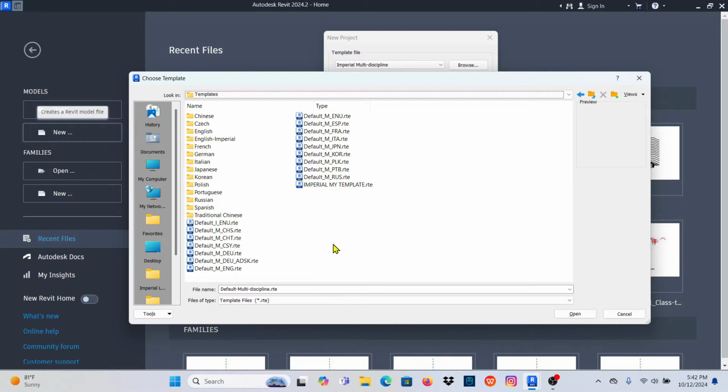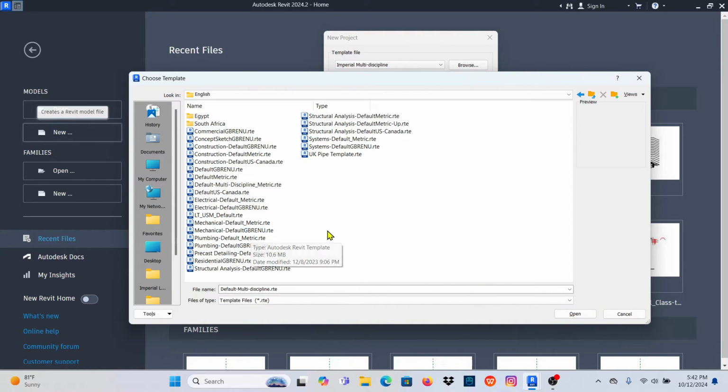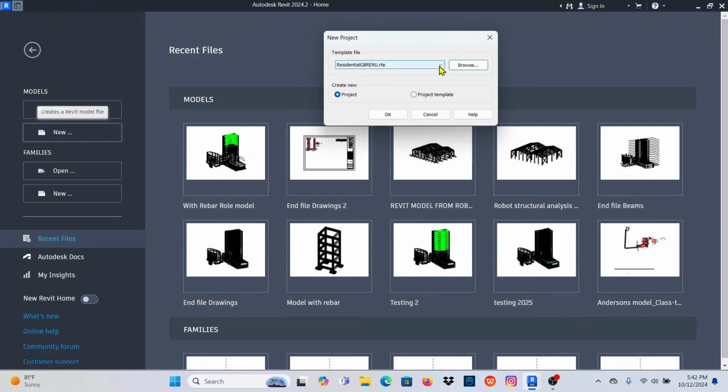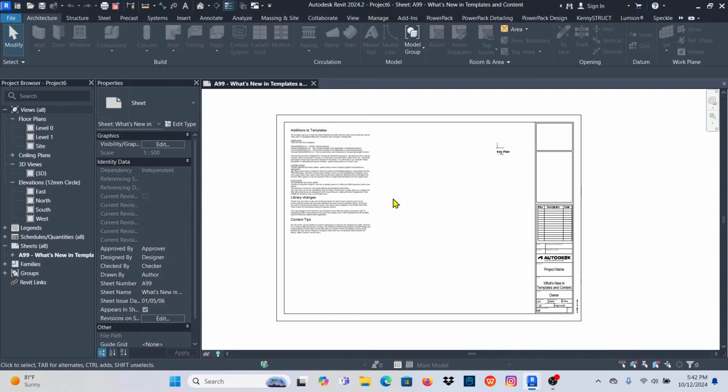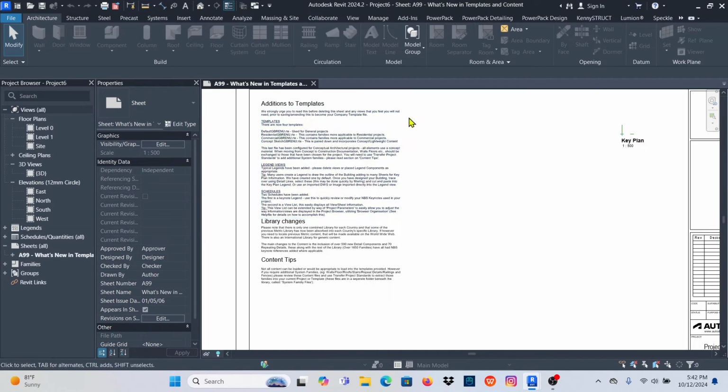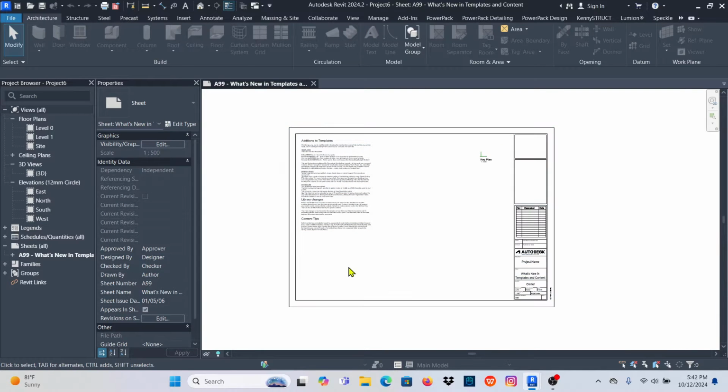Now you just have to pick the template according to the region where you are. For me, I'll go to English there, and maybe I just want to pick a residential template, this one here. You can pick whatever you want from there, but make sure that if it's an architectural project, pick an architectural template. For a structural project, pick a structural template, and you'll see as we go to the structural project. So just click on open and it will appear within there, as you can see, and make sure that create new is selected and click on OK. Here we are. Now with this template, by default, it will give you this one as the first view, which has been set, but you don't have to worry.